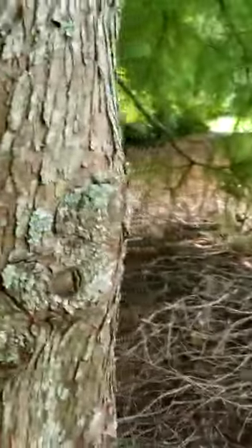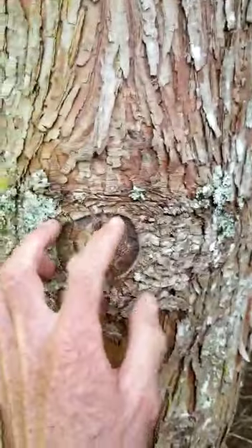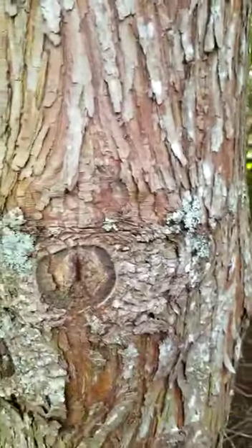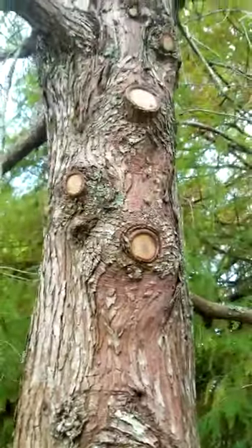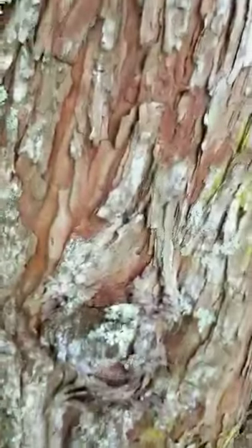Another interesting characteristic about these trees is that they're very fast healing. If you do your cuts correctly — see this cut here — you can see it's completely healed over, and that's only about three years old, which is pretty quick. Up here I've got another one, this is less than a year old, but you can see around the edge it's already started to heal. You do have to cut them correctly for that to happen, and we'll probably cover that in another video.